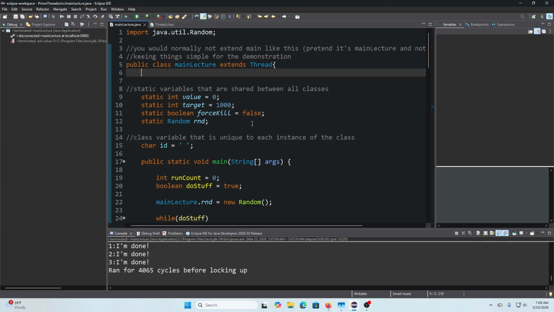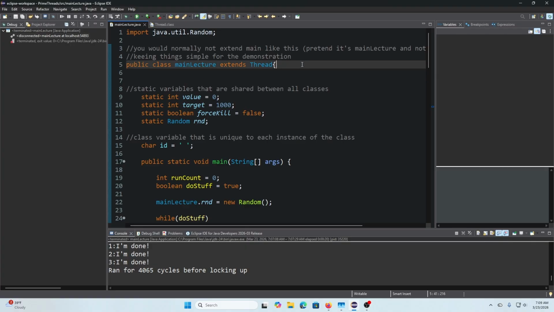So for the first round, we're just going to take a quick look at the syntax, not necessarily worrying too much about what is being done, but more of how we are doing it within the context of threads. And then after that, we'll go back over the code again to take a look at it in terms of, okay, what exactly are we doing? What is a race condition? And how are we triggering this potentially?